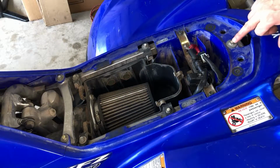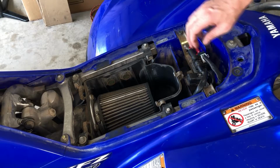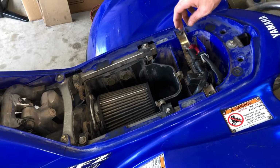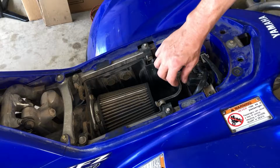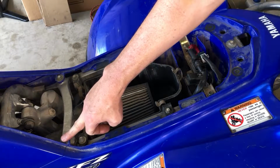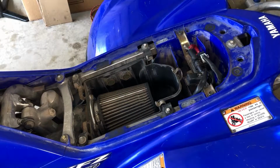So we're gonna pull this guy. This holds the back plastic on. We're gonna pull these two right here, which hold this clip down, which is the battery. And then we'll pull these two, which hold the airbox. These two, which hold the airbox. And these two, which hold the front of these plastics here. So let's get all these guys out.